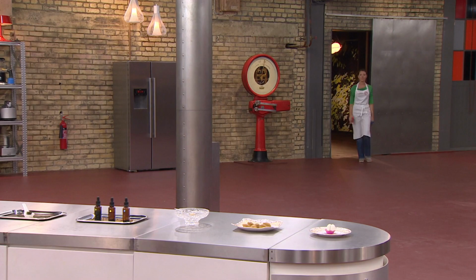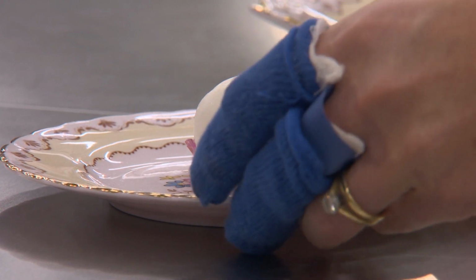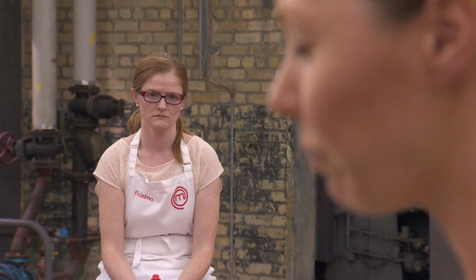As a designer, molecular cooking really appeals to me. I'm a much more visual person, so I think this is going to be quite challenging. I've been to El Bulli, so I've tasted molecular cooking at its best. Hi, Sinead. Okay, if we want to start with the first one, one flavour in that. On the tip of your tongue. You have to start pushing it for an answer. Oh my God. Can't think of it. Just give me the word. Parmesan. So it's a cheese, yeah? Yeah. Then move on to the next one, please.